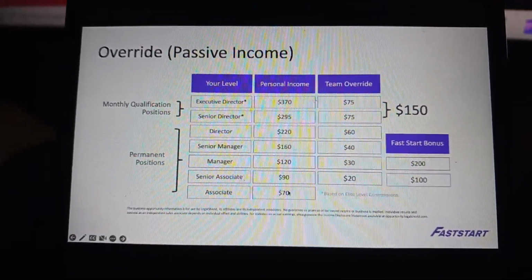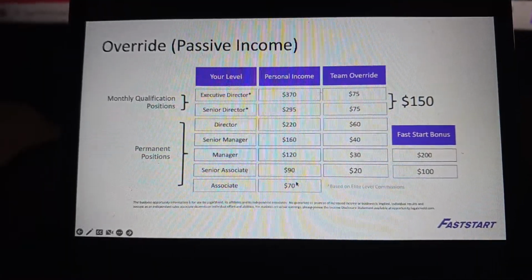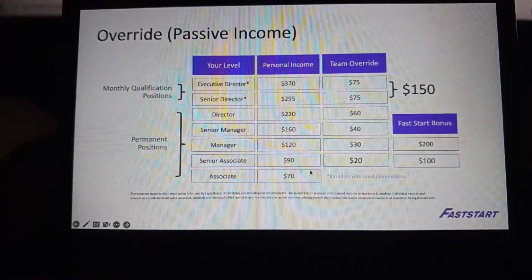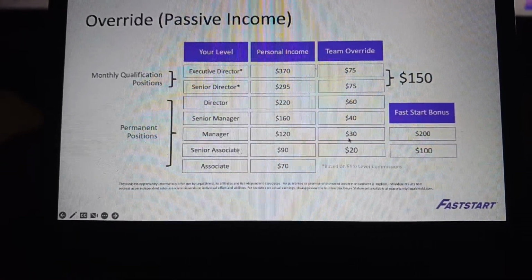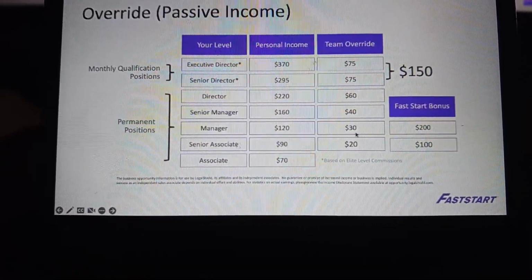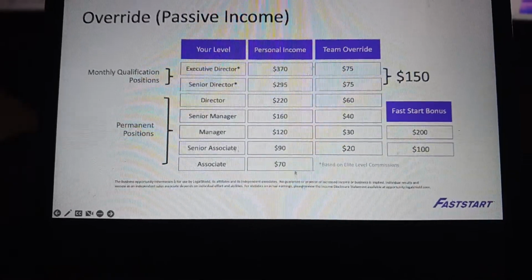When I go out and protect my first member, I make $70. Okay, but because I'm on his team, he makes the difference between the two of us. The difference between 120 and 70 is $50, right? 20 plus 30 is $50. So he makes 50 when I went out and made 70.